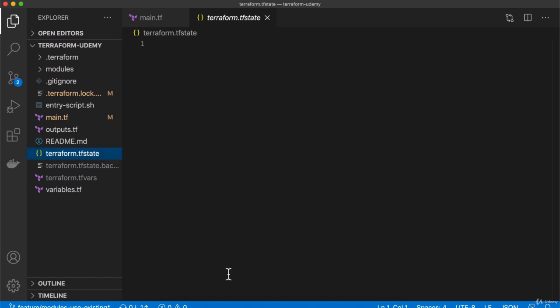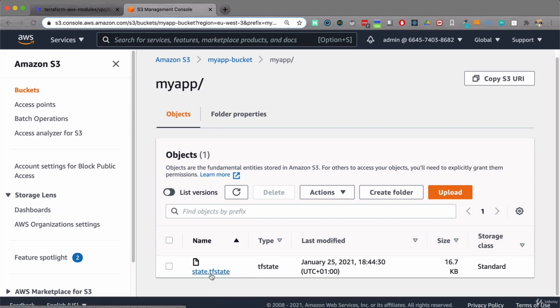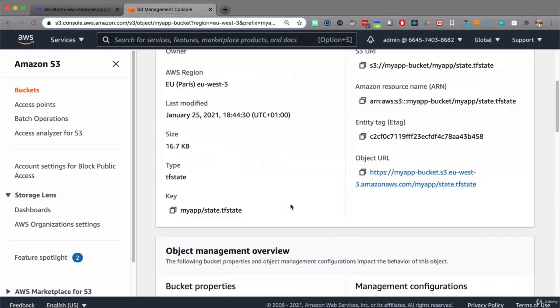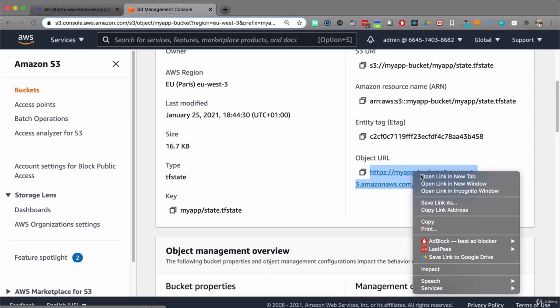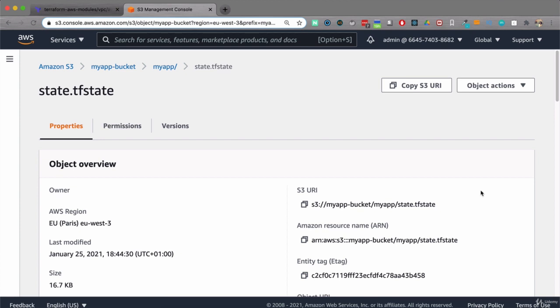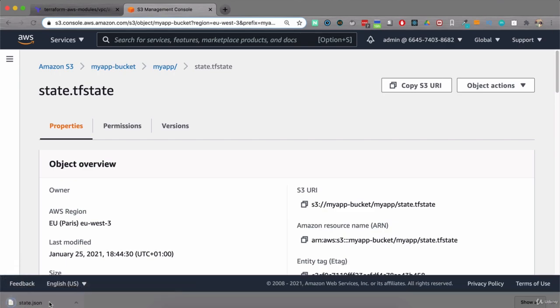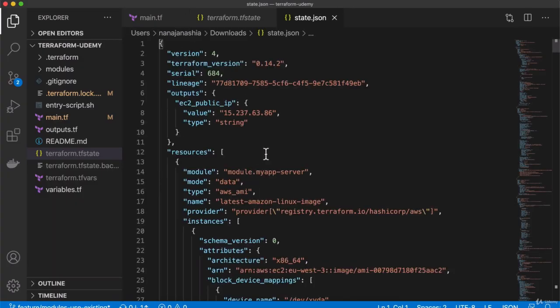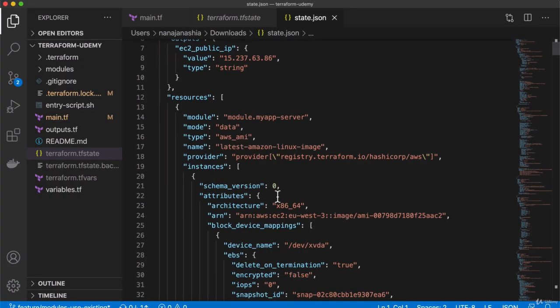All of that has been migrated to this file. If I click inside, this is the object URL. However, we have blocked access from the browser to it, so we can only get it using AWS credentials. But if you want to check the contents of the file, you can just download it. And here is our current Terraform state.